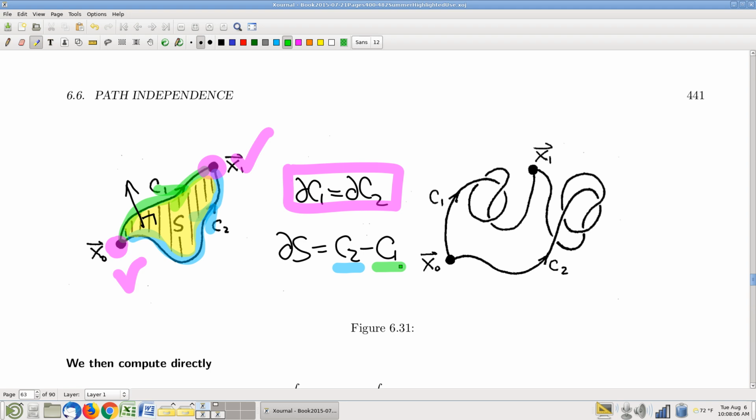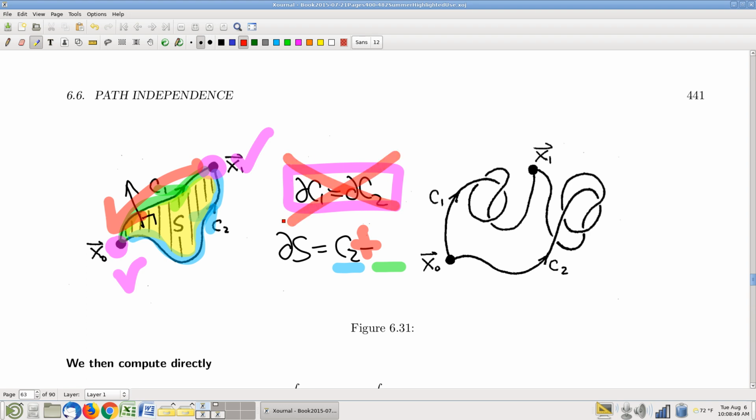How are we doing? Is everybody on board so far? Okay. Now that minus sign bothers a lot of people. Why'd you orient that curve the wrong way, right? There's a temptation to look at this and say, this means you oriented it the wrong way, so quit messing up and do it right. Let's parameterize this curve that way instead, and then this becomes a plus, and aren't we all happy? And the problem is that no, we're not happy. If I orient C1 the other way, then yeah, I get a plus sign here, and I feel really good right up until I notice that then this is no longer true.